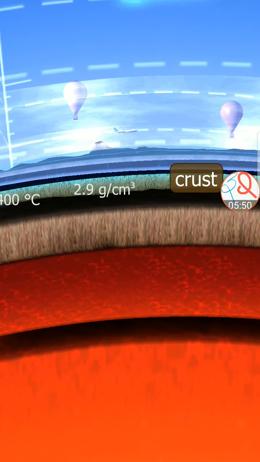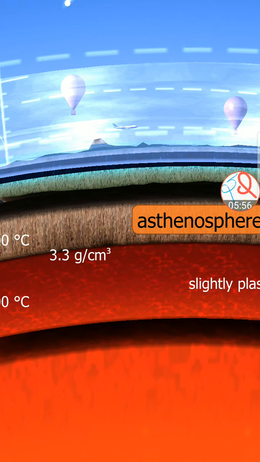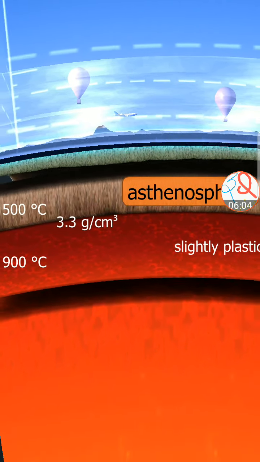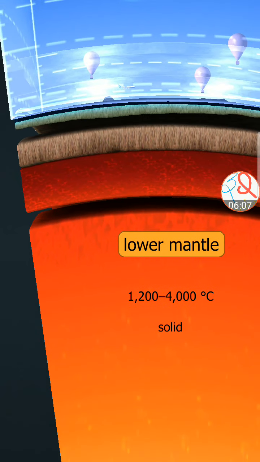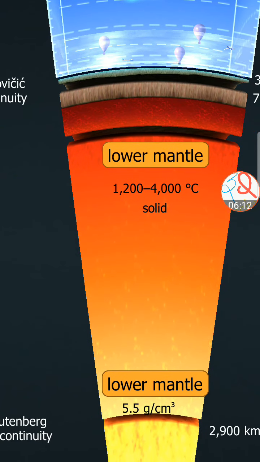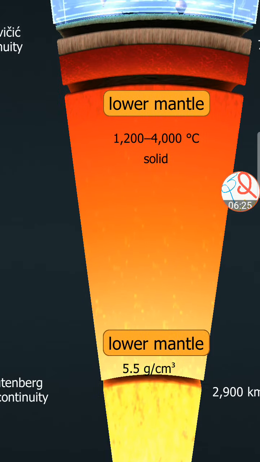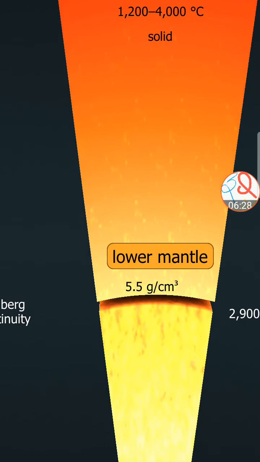The mantle is divided into two zones, the upper and the lower mantle. The upper mantle extends to a depth of about 700 kilometers. Its upper layer is solid. Together with the crust, it forms the lithosphere. The molten layer located at the bottom of the upper mantle is called the asthenosphere. The lower mantle is composed of solid rocks. The amount of heavier, metallic components found in the lower mantle increases with depth. The mantle-core boundary, called the Gutenberg discontinuity, is located 2,900 kilometers below the Earth's surface.